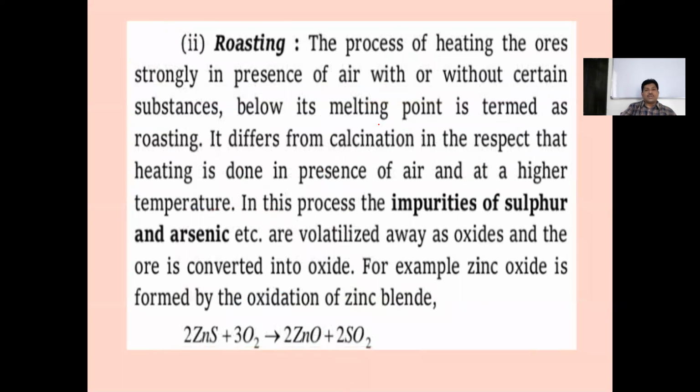Next, roasting. Roasting means heating in the presence of air. The process of heating the ores strongly in the presence of air, with or without certain substances, below its melting point. This is to be remembered. Again, we heat below the melting point only. In the calcination process also, we heat the ore below its melting point. Here also we heat the ore below its melting point.